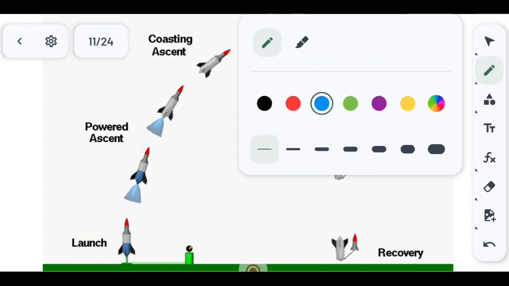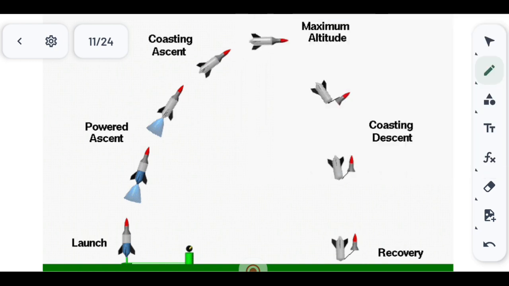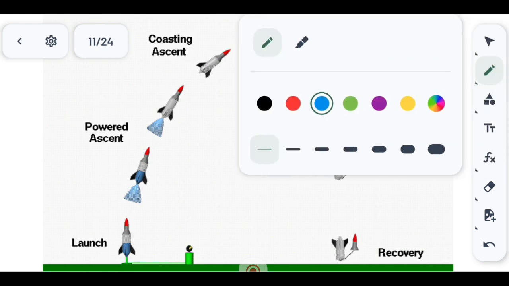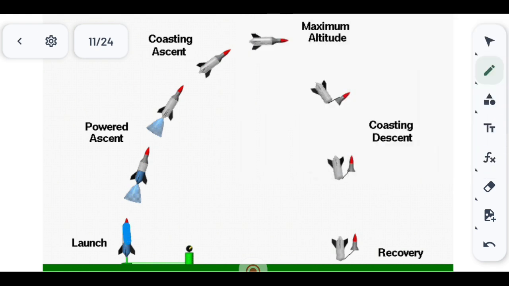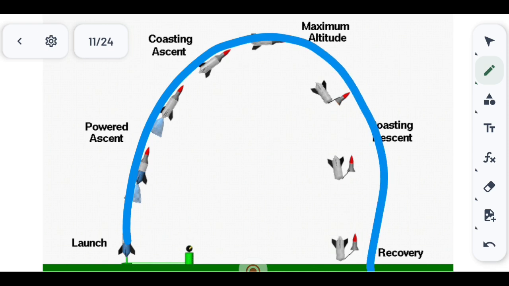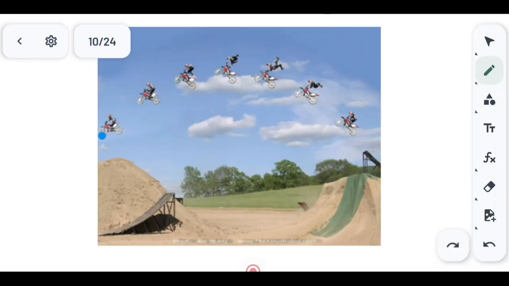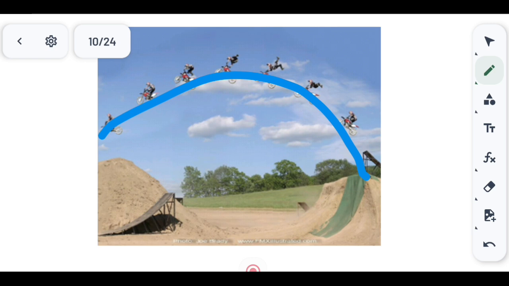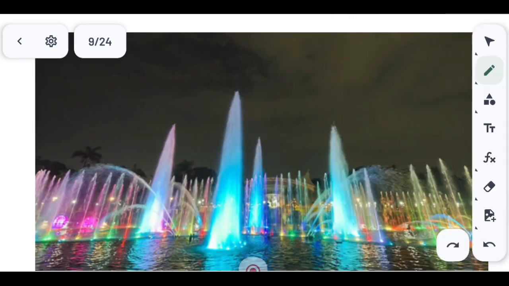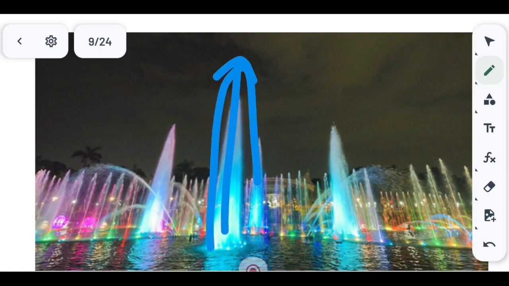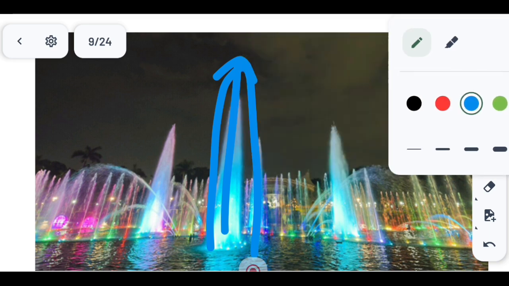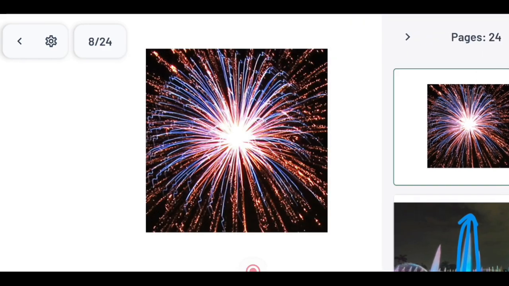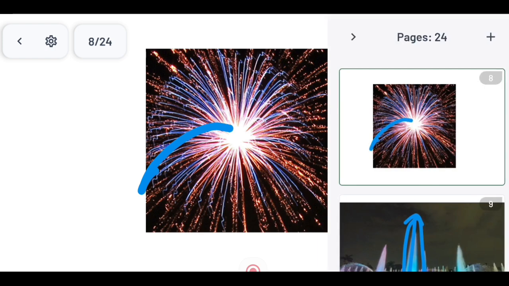Correct. They all create a parabolic path, or when we talk about a parabolic path in your pre-cal, that is a parabola, correct? So here are the parabolic paths being observed in these photos. We also have this one, from point A to point B. Then we also have the fountain's parabolic path. Once the water has been shot upward, it will fall back to the ground in a curve. We also have the fireworks display in a parabolic path.